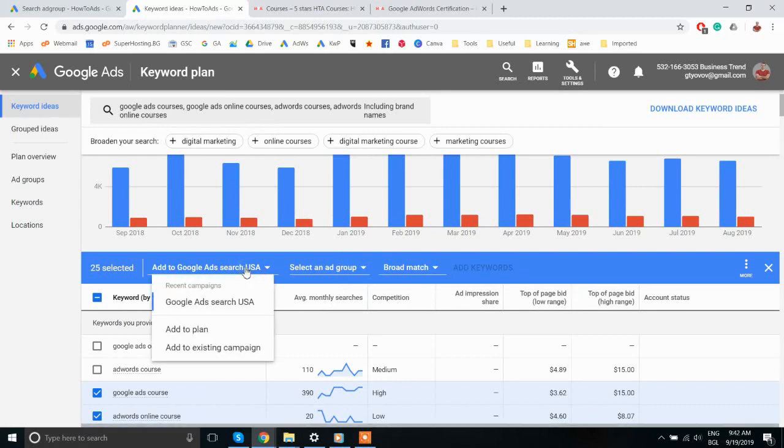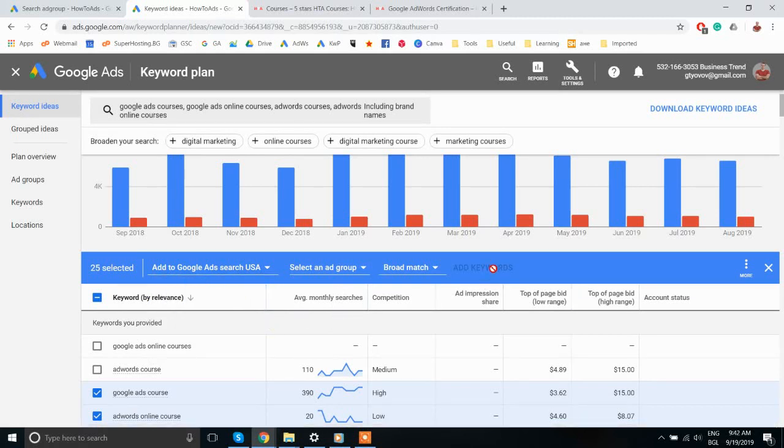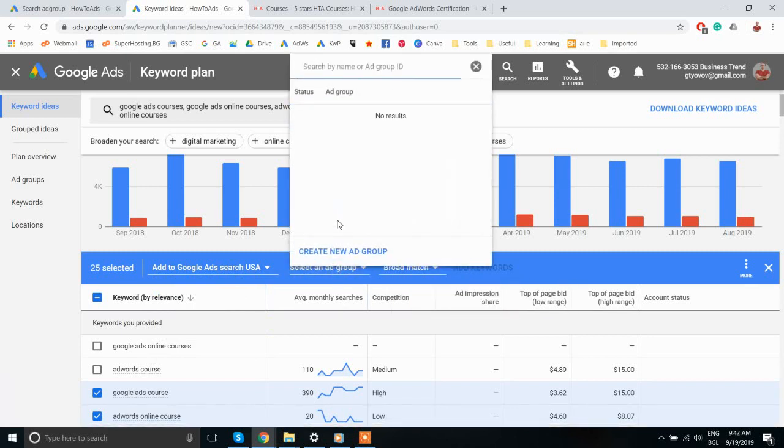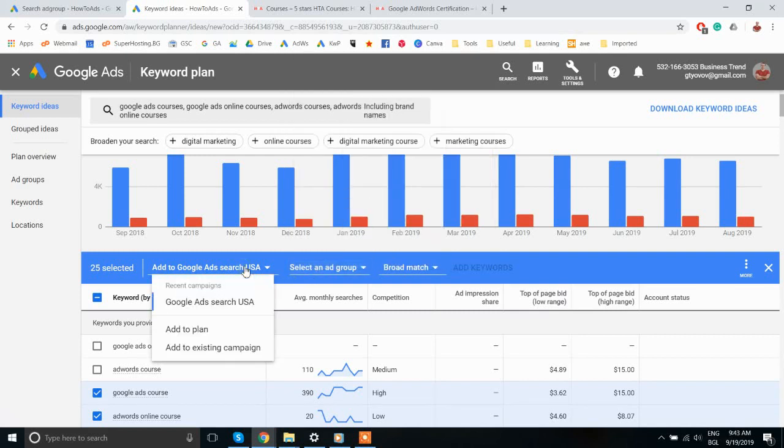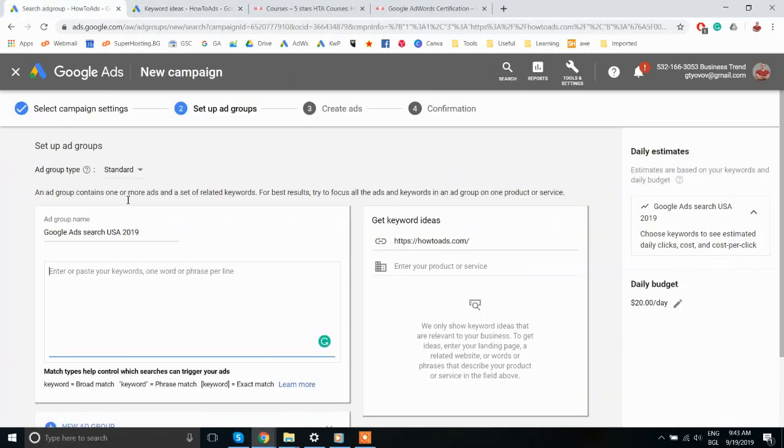Oh, I haven't selected, oh, I haven't created the ad group.